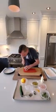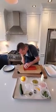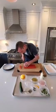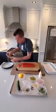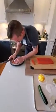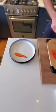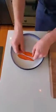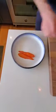So now we're going to take the outside slice off. And then for our plate over here, we're going to put 5 or 6 nice slices like this.